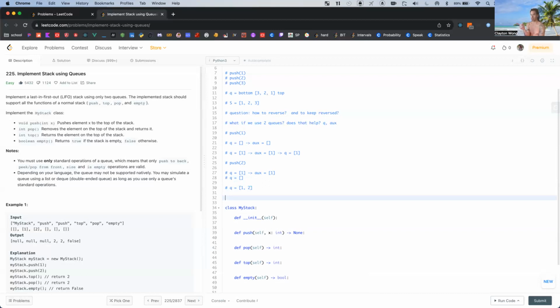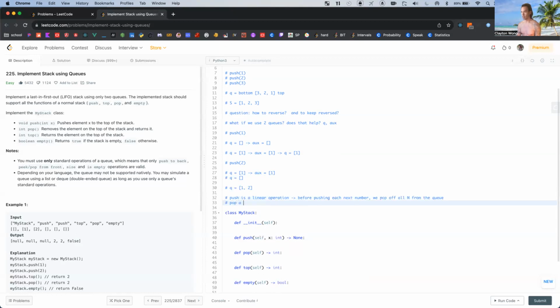Push it onto auxiliary. So push will be a linear operation, right? Push is a linear operation. So for pushing each next number, we pop all from the queue.